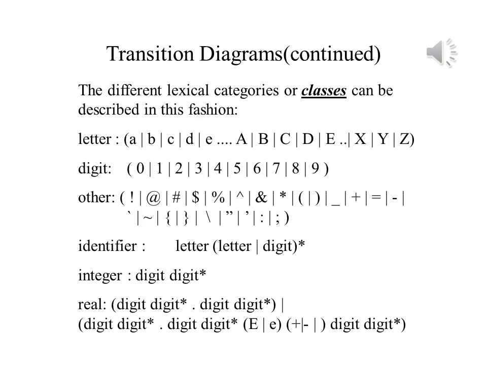The lexical categories or classes can be described in BNF as you see here. You can declare letter to be any one of 52 characters, a digit to be 0 through 9, and other to include a wide range of punctuation. After we declare these categories, we can use them in specifications for identifiers, integers, real numbers, and other strings commonly found.